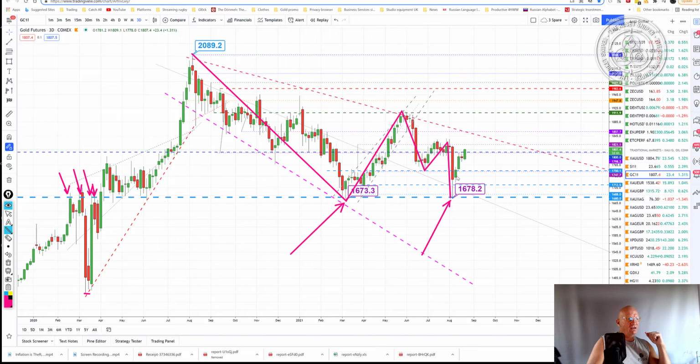We had a big, indecisive day there with a spinning top, and we're on a Monday today and you're trading up, and that is an important trade up because it's also the 1800 level. You can see we're trading 1807, and as a result that's quite an improvement. 1800 is an interesting level. Essentially this rising wedge started to go parabolic and had its blow off move after clearing the 1800.